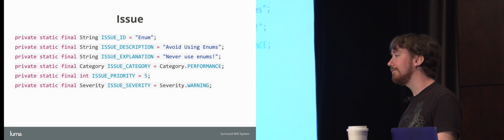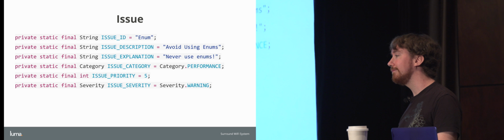Priority is exactly what it sounds like. It's how important this issue is on a scale of 1 to 10. I say 5 because, hey, this is kind of middle of the row. It's not a big deal. 1 means, yep, doesn't matter. No one really cares. It's just kind of here for the sake of it. And then 10 is your code's on fire, run for your life.